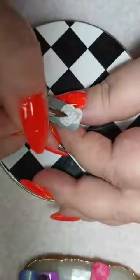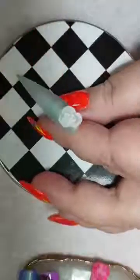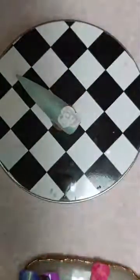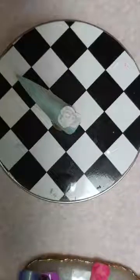And there is your middle of your flower. Again, if you bodge it, it doesn't matter. Put a crystal over it. Your customer's not going to notice. Alright, so I'm just going to show you.